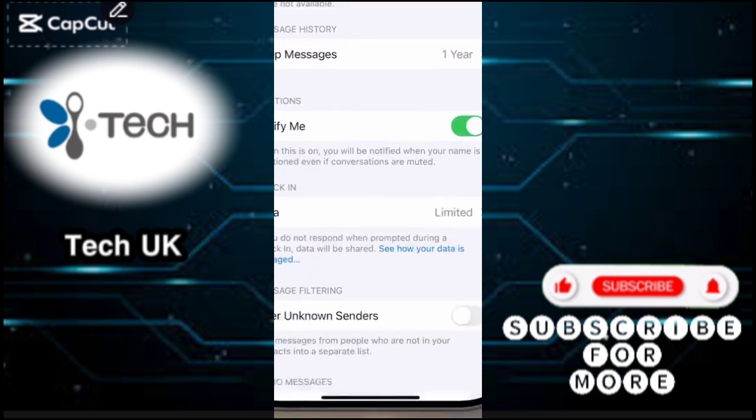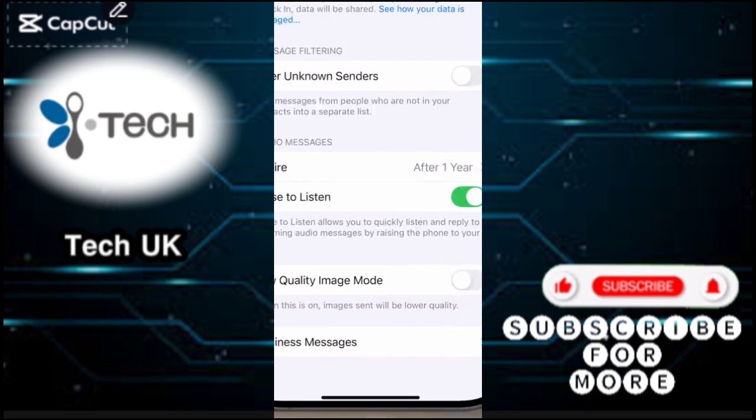Now let's also scroll down here and you can see at the very bottom, you can see low image mode. So if this is turned on, it says images will be sent in lower quality. This is often on by default for whatever reason, but in this day and age, 2024, almost 2025, why do we want low image quality? I would just recommend completely turning this off. You want the highest quality resolution of images if they're sending you images through text.